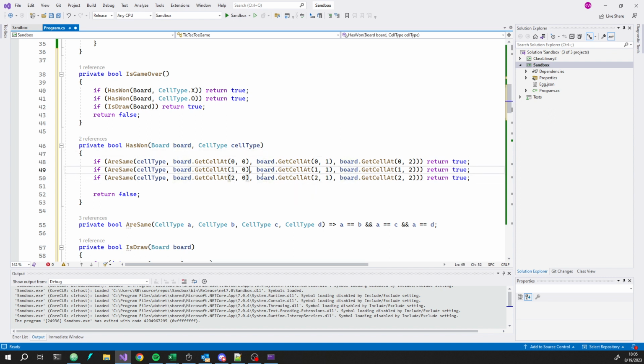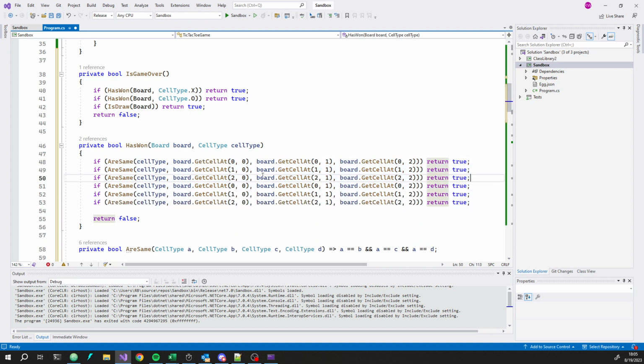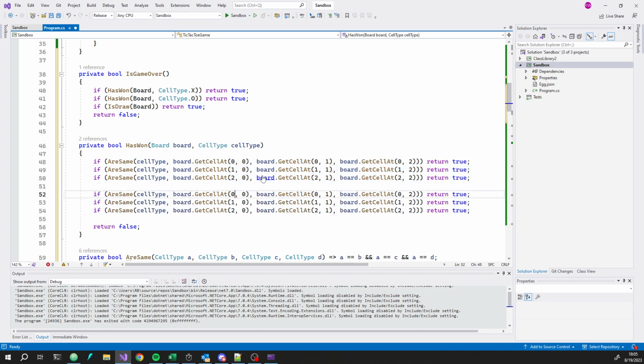So that's each of the rows. That's each of the columns.